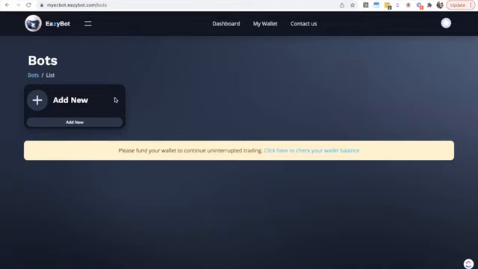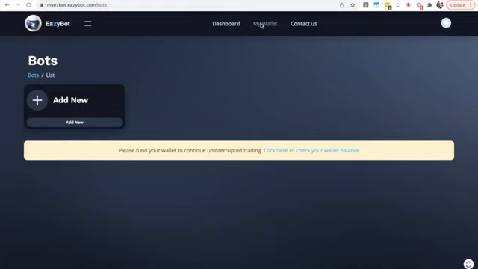So we need to have funds in a separate wallet in Eazybot that it can pull those fees from. We call this a software service fee. It's the fee that we pay to the software for the service it's providing for us. And we need to prepay those fees. We set it up in a wallet separate from your exchange account because Eazybot doesn't have access to pull any funds from your exchange. So we put it in this separate wallet.